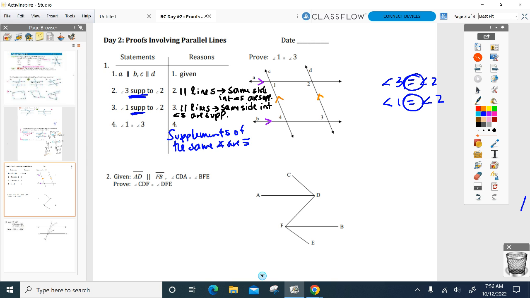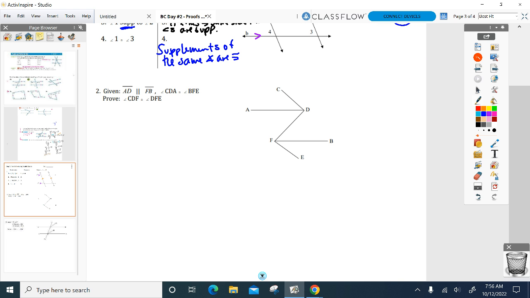This is where it gets tough. Do the proofs get longer? No. You know what gets longer? Your list of reasons. That's what's going to get longer now because now you have all these new angles formed by parallel lines. All right, all good. All right, let's roll. Now it's a blank slate.